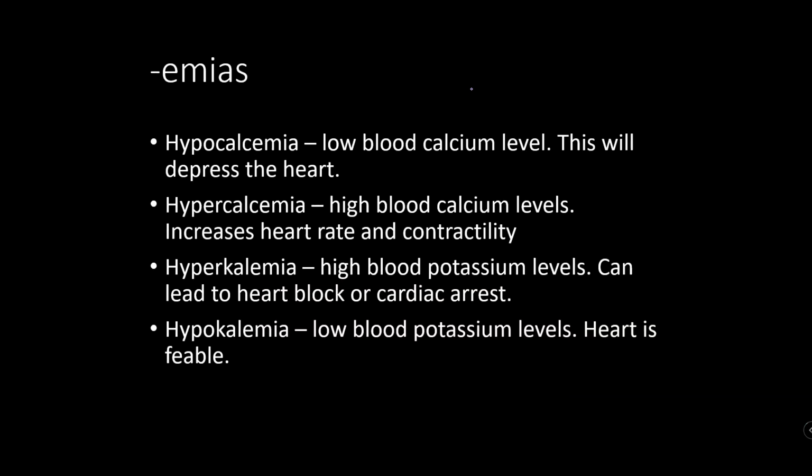All right, so your EMIAs is what I'm calling all of these collectively. So anytime you see EMIA, it's a blood value of something. So hypocalcemia, remember what hypo and hyper always mean. Hypo, deficient; hyper, excessive. Calc means calcium. Kale in this case, or kali, is potassium. So hypocalcemia is deficiency of calcium in the blood. That's going to depress heart rate, make the heart slower. Hypercalcemia is going to make the heart a little bit twitchier and increase your heart rate. Both of those are, of course, very bad things.